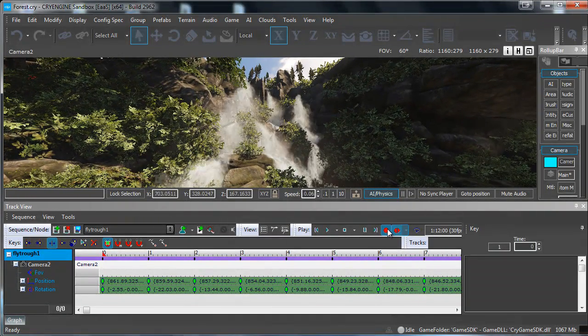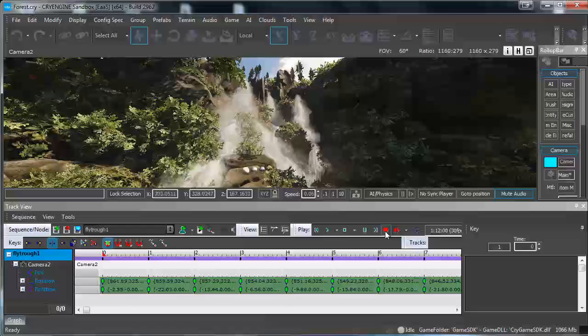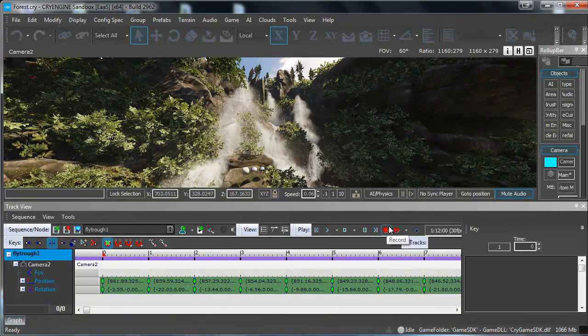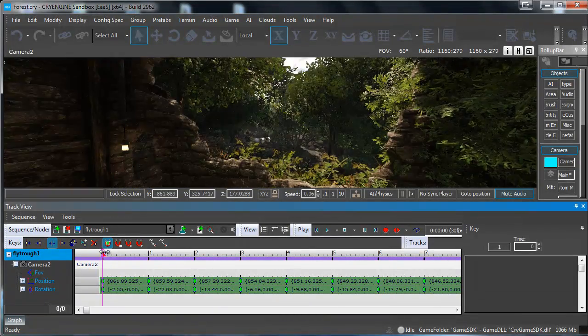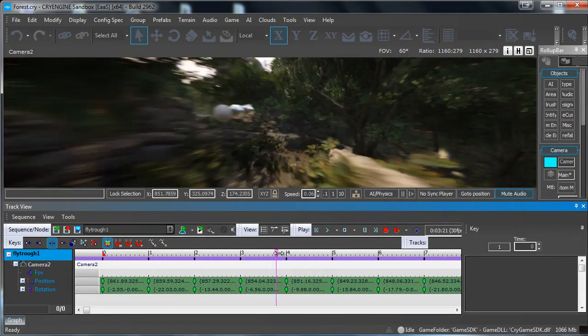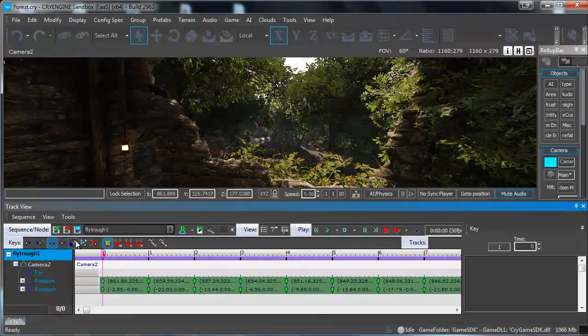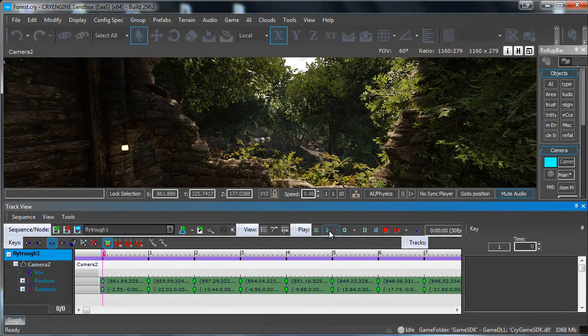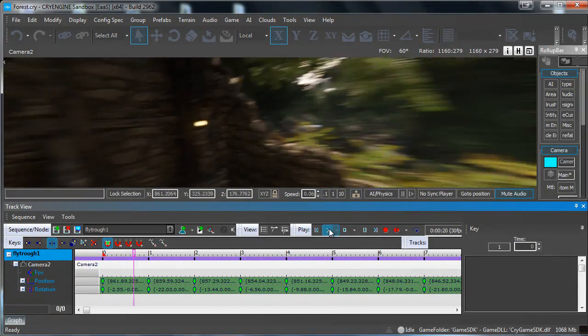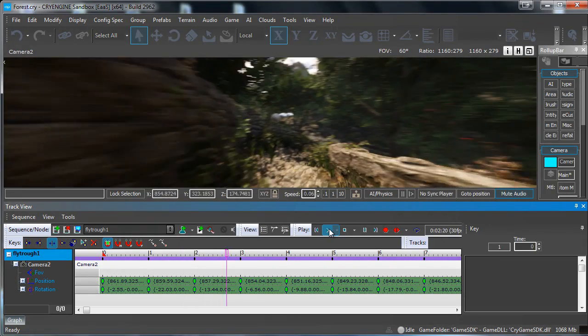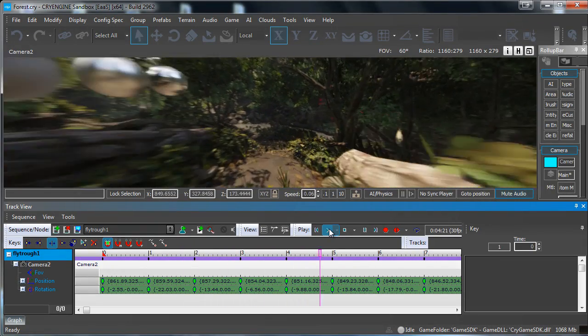So then you want to press the record button again to stop recording, and now if you control the slider, you can see that it actually recorded everything. If we play this now by pressing the play button over here, you would see that it is very shaky and really doesn't look good.